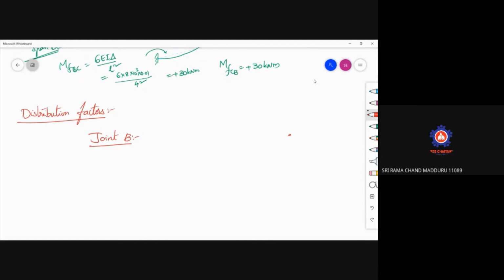So now here joint B is there. At this joint B, you can observe that span AB is a fixed one, and C is a continuous one. So in this one, if you observe the relative stiffnesses of the members, I is constant. There is no change in the I value, and the length is 6 meters, that is given. So the relative stiffness of member BA will become I by L. And coming to here, this is 4 meters and moment of inertia is I only.